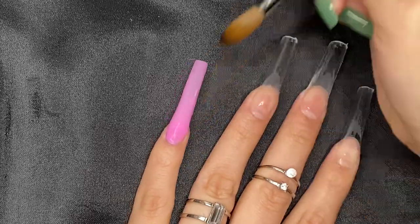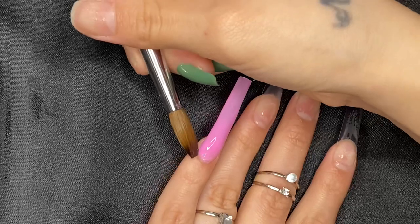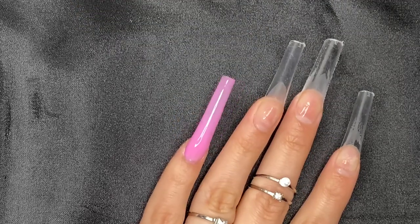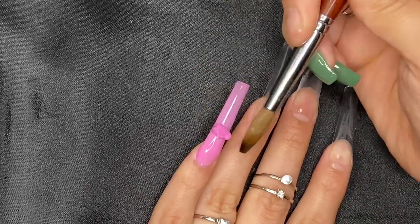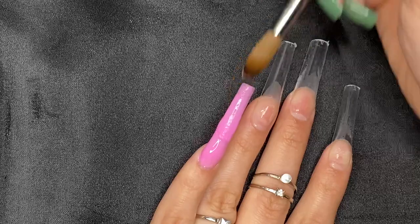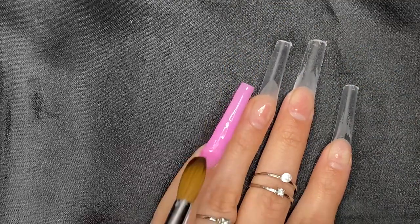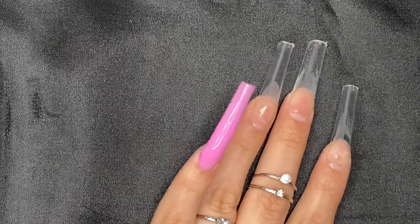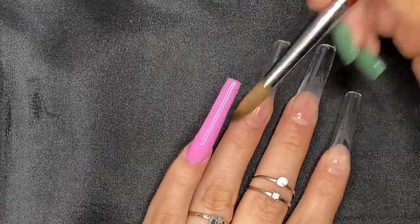Right here, I am starting off with my Nail Supply Glamour. I believe this one is hot pink. And I'm just going to be applying this one on my pinky finger. This one is just going to be a full solid hot pink color, and I will be encapsulating it after. I am going to be adding a water decal on here. That is why I just left it plain as it is.